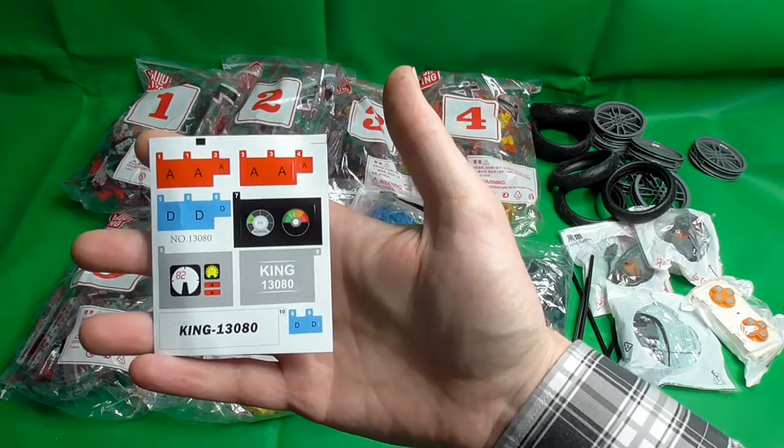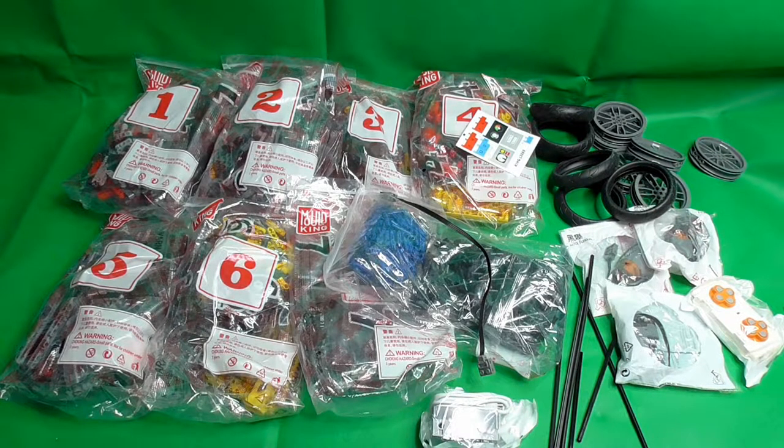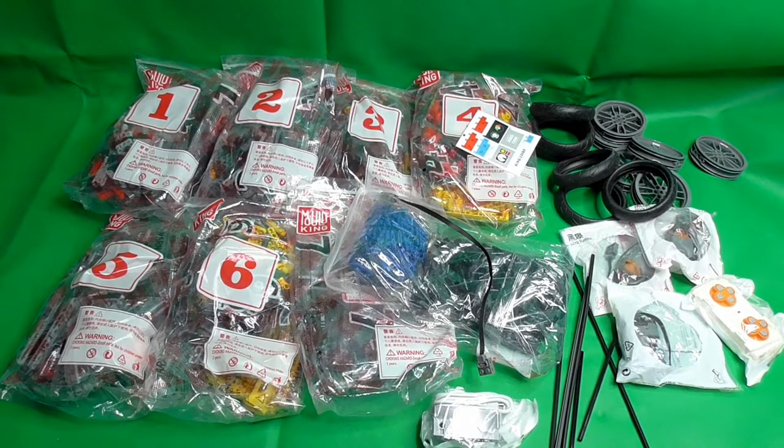I can live with the stickers because Molking never prints the pieces. I hope they will in the future. I hope it's a good set, and if it's a stolen MOC, I hope Molking doesn't mess up rebuilding it — sometimes Molking does mess up with MOCs. I hope that's not the case here. I start with building step one now.